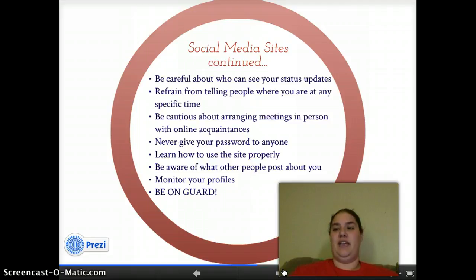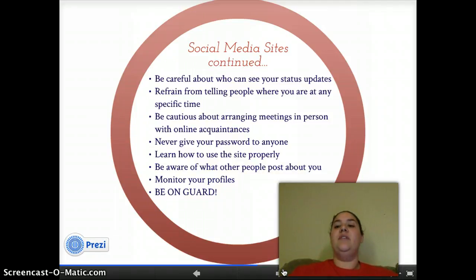Never give your password to anyone. That's something that's very tough with middle schoolers for some reason. I've even seen it with some of my apprenticeship classes I've been doing. Students are talking in line about giving out Facebook passwords, and that's something that just sets themselves up for a lot of danger.